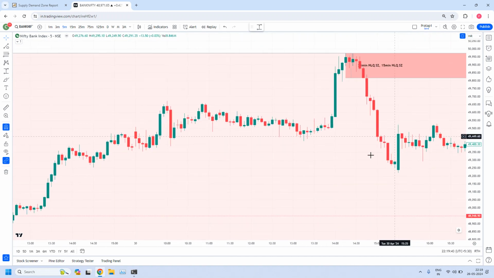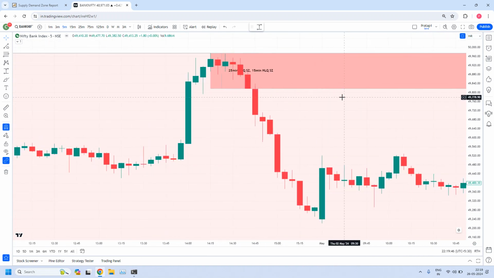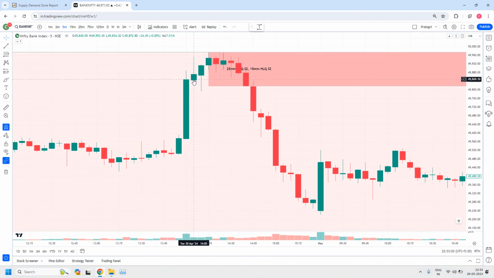What about here? Do we have any fine-tuned zones here? Yes. We have a rally, 1, 2, 3, 4, 5 base candles, but this is also part of the base only, because this is a medium size candle. This is the actual leg out. That way 1, 2, 3, 4, 5, 6. So that means this entire zone will be treated as a 5 minutes fine-tuned zone. Or you can compromise and drop to here. You can treat this as a leg out and follow through candle, and this is the leg in candle. Okay, now you can fine tune this zone.